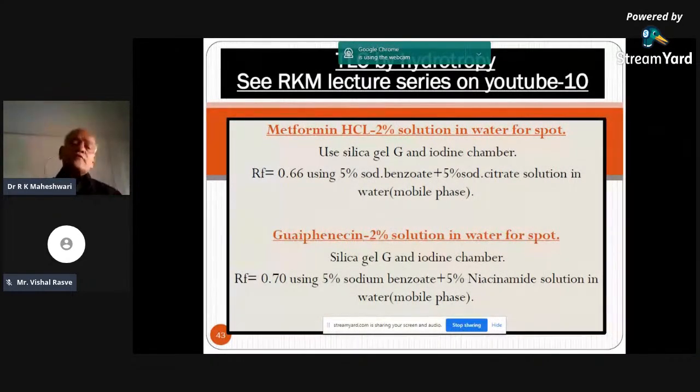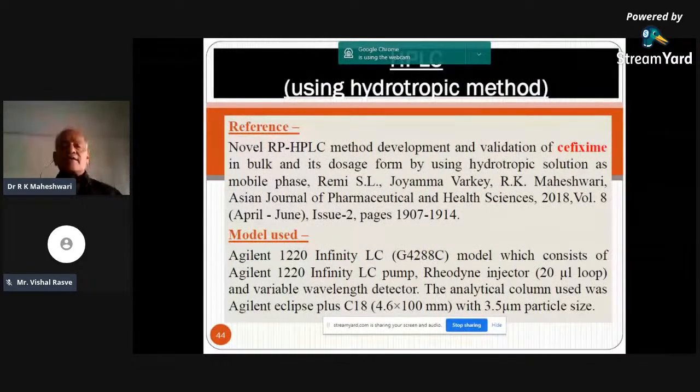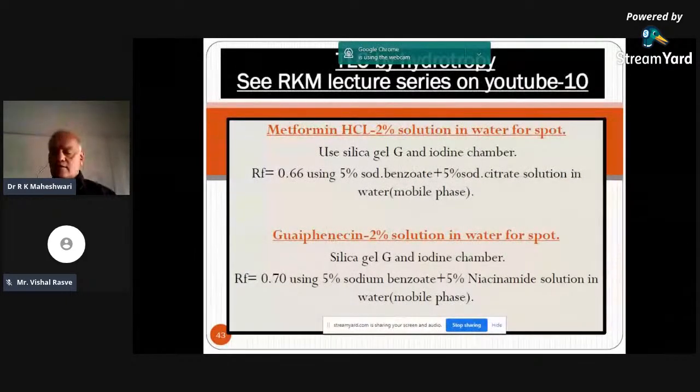Okay, similarly, of course, coming to this again, the paper was not given here, it had not been published yet. Now I can give the reference. And now of course you can see the paper has been published recently, within 2-3 days or 4 days only. So if you put the words TLC hydrotropic solution on Google search, you will get that published paper. So details of so many drugs you will find from there.